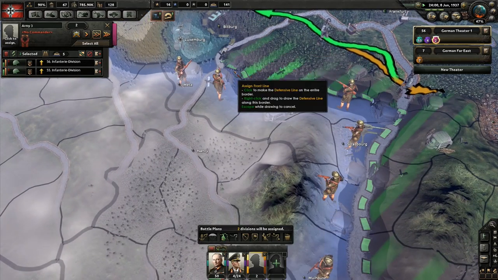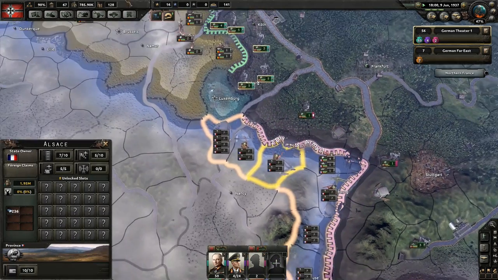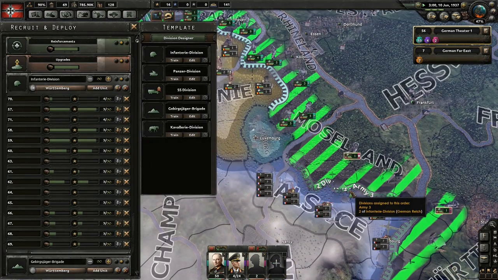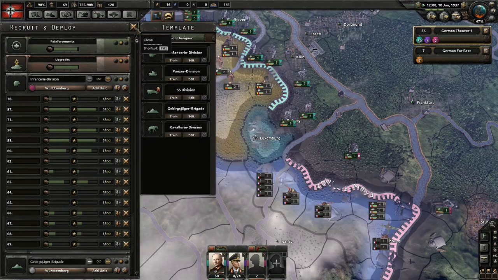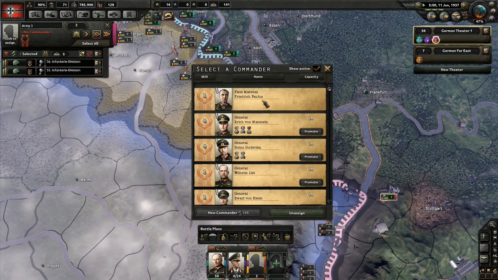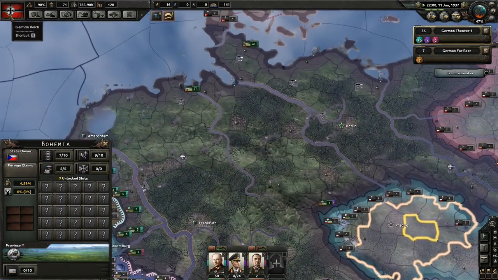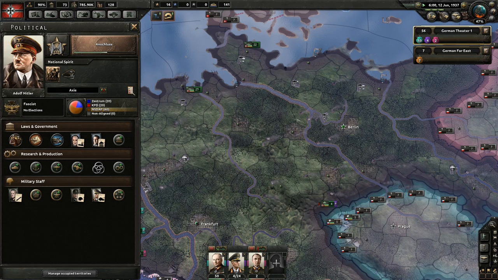There you go. Your orders are going to be along here with our two divisions. And I'll have these guys actually start deploying along here too. There you go. I'll change these army colors, by the way, also. So let's get Von Paulus here. You can hold that. Rommel's here still. Let's get Anschluss. Let's speed it up again.